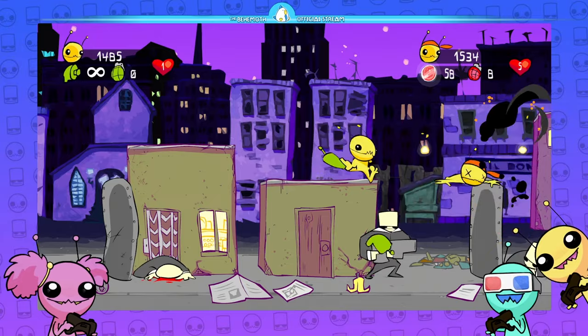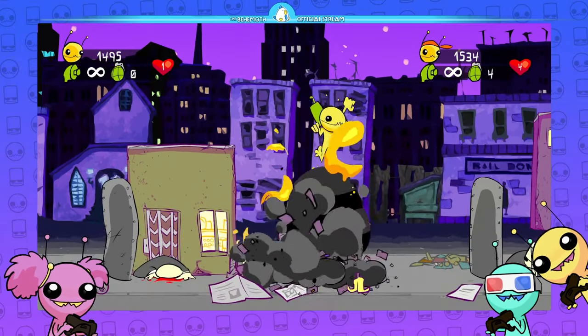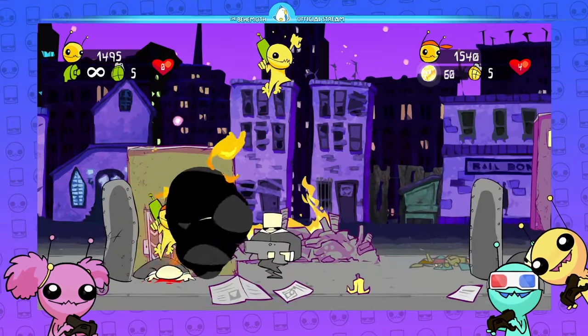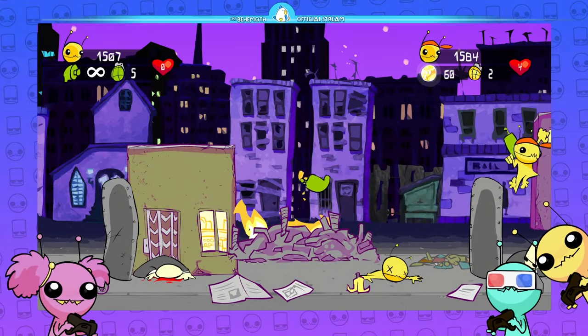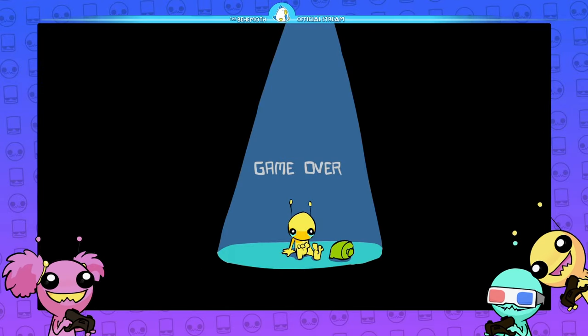Hey! Oh, I thought that grenade hit him. I did the head bite. I think I have run out of grenades. Three grenades will make a building break. Sometimes there's goodies in them. Oh. Come on. It took a while to get to the game over screen.